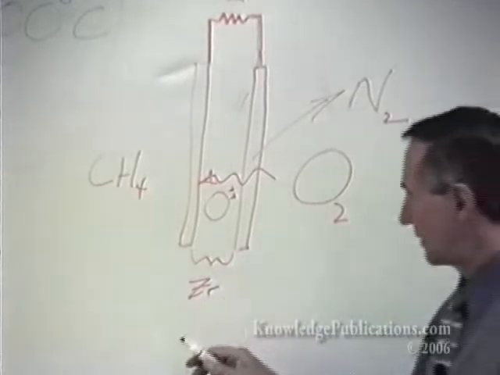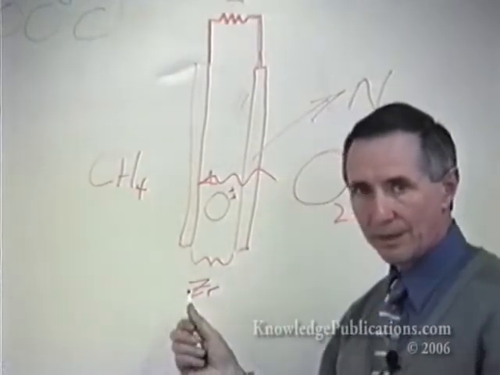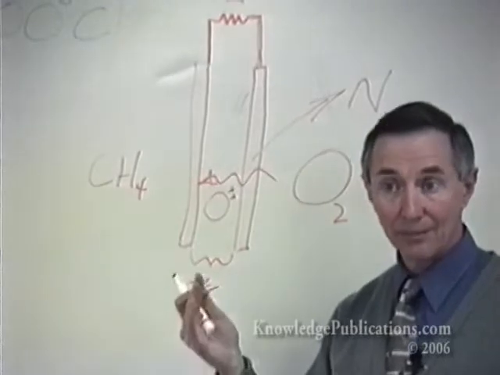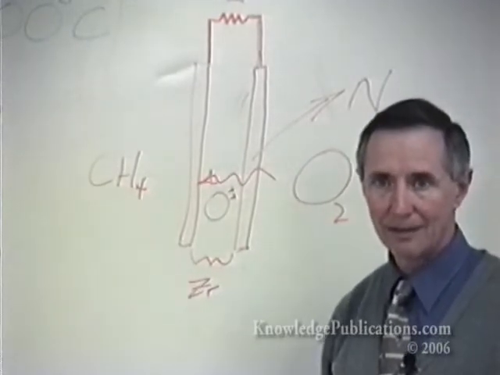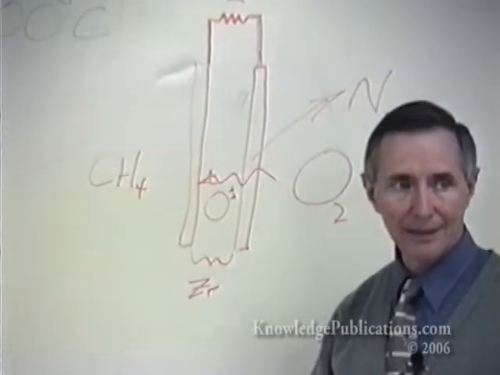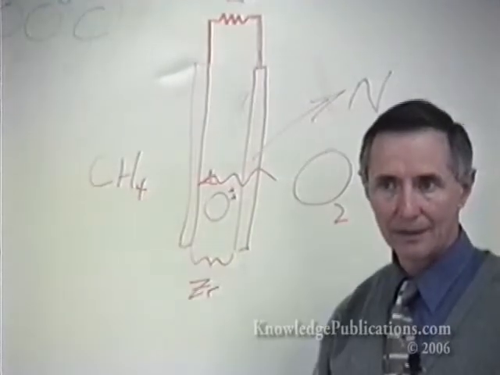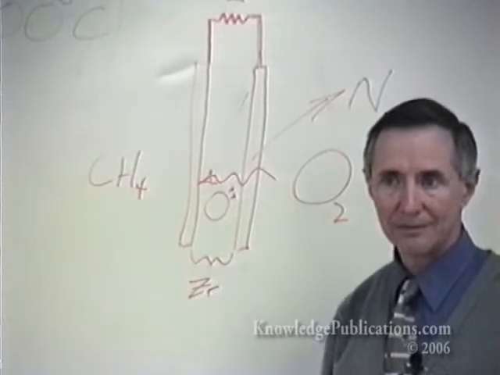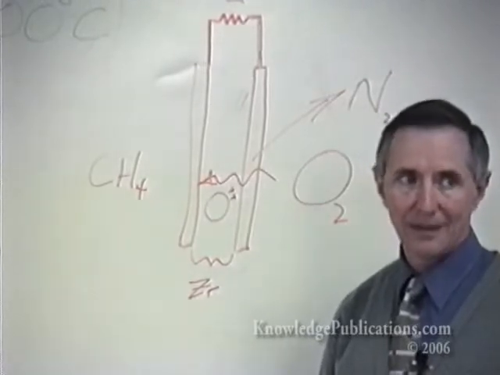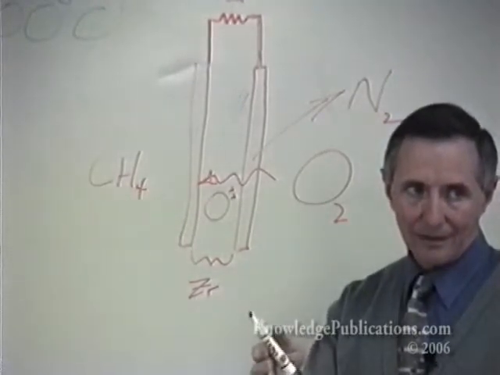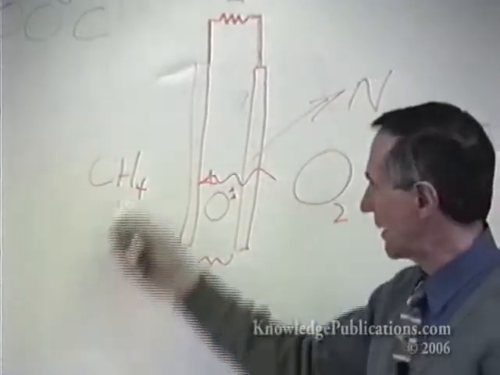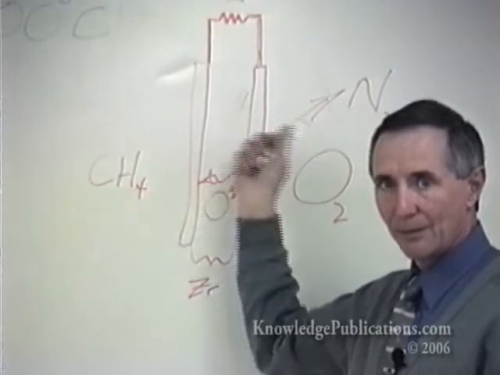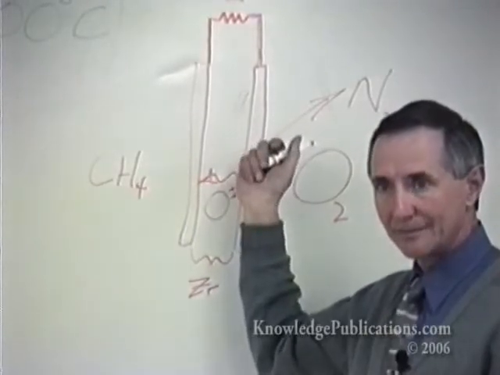What are the electrodes basically made of? Well, what do you think we should make them of that would stand 1,000 degrees C? First of all, it has to not melt at 1,000 degrees C. Secondly, it mustn't oxidize and become an insulator. And furthermore, it should be cheap. On one electrode, you could probably use carbon because it's in a reducing atmosphere. It's the fuel side. The other one's going to be exposed to hot air.